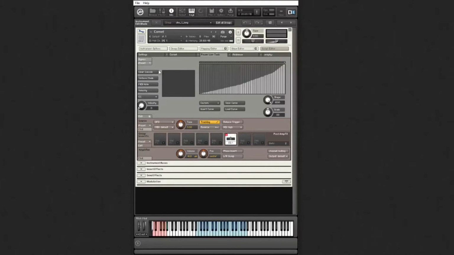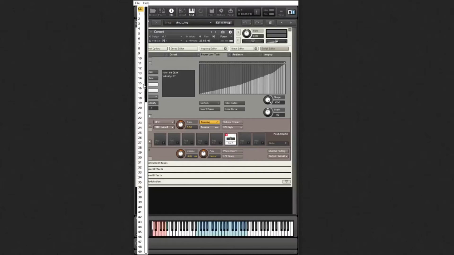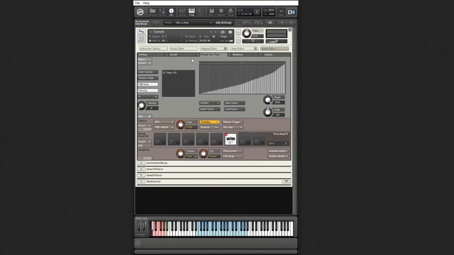And if you want to hunt down a bug, if you find a problem with the instrument, you can use this as well. So it's just a simple MIDI monitor basically. If you enable MIDI note and then play a note, it will tell you the note. Velocity, it'll tell you the velocity, and you can also control the velocity with this. And you can get it to monitor various CC controllers, so I've got it monitoring the expression pedal there. But the focus of this video isn't on this. I just thought I'll quickly demonstrate that while we're here.